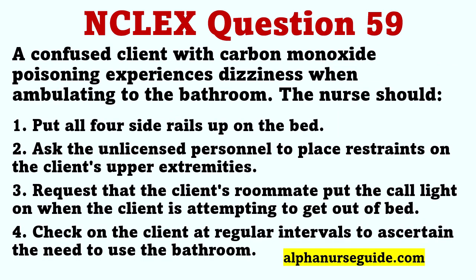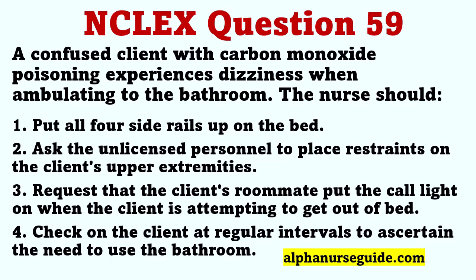A confused client with carbon monoxide poisoning experiences dizziness when ambulating to the bathroom. The nurse should 1. Put all 4 side rails up on the bed. 2. Ask the unlicensed personnel to place restraints on the client's upper extremities. 3. Request that the client's roommate put the call light on when the client is attempting to get out of bed. 4. Check on the client at regular intervals to ascertain the need to use the bathroom.